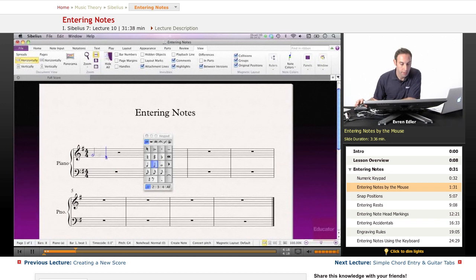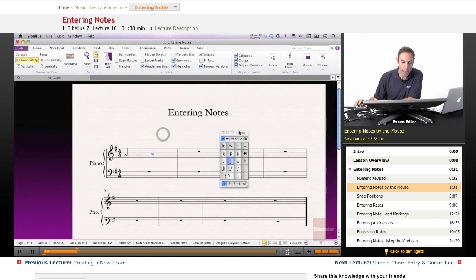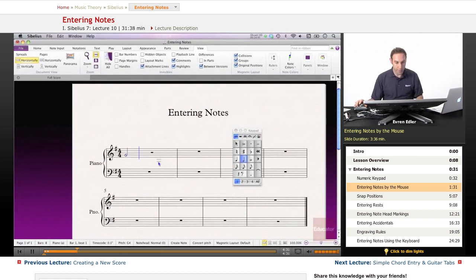So I want to enter another note. If I want to enter another half note here, I should really go over this note, and I'll explain the reason why in a second. If I want to put this a little before, for instance right here, it would already change my first note. The reason is that I'm entering this before its value a little bit, so automatically that's Sibelius' way to tell me that your first note cannot sustain that long then.